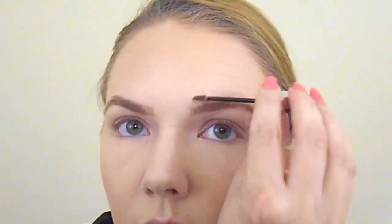Last part of my brow routine is the Benefit Gimme Brow Gel. I have the shade number 1. I really do like this brow gel for a nice tinted option with some fibers. So yeah, you can definitely tell the difference between this one and this one. It has more pigment to it, but I feel like I can also see that it has more definition, more brow hairs. So now we are done with brows, moving on to eyes.